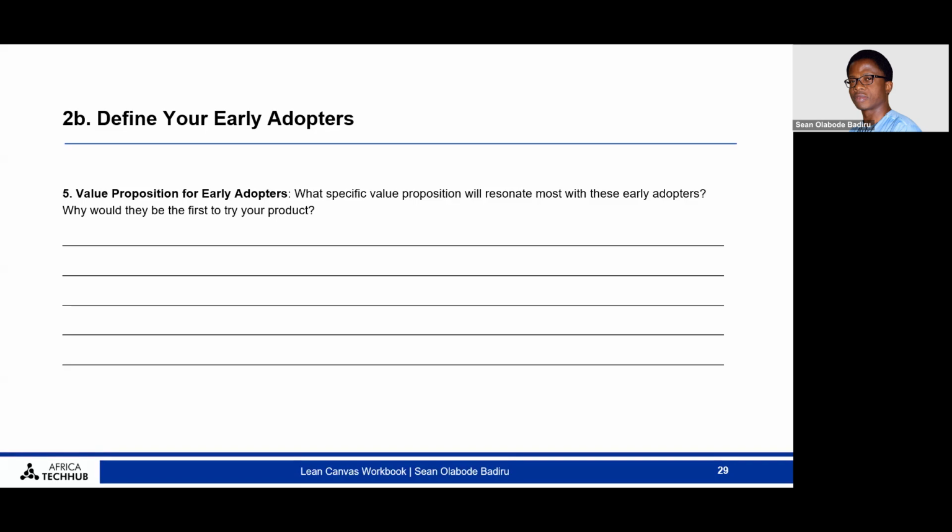Cutting edge. Easy to use time tracking solutions that can scale with their growing business. Reduce risk of compliance issues and payroll errors. That's for those who have run into legal issues. Opportunity to influence the product roadmap through early feedback. And for those who have added new employees, easy to use time tracking solutions that can scale with their growing business. So this could be the value proposition.